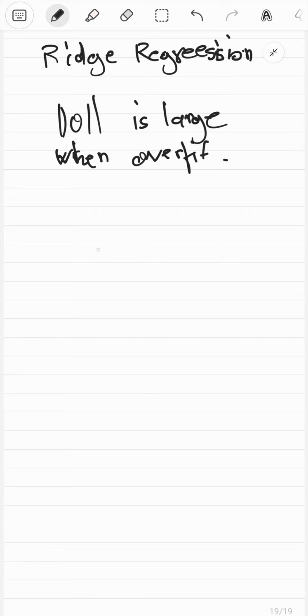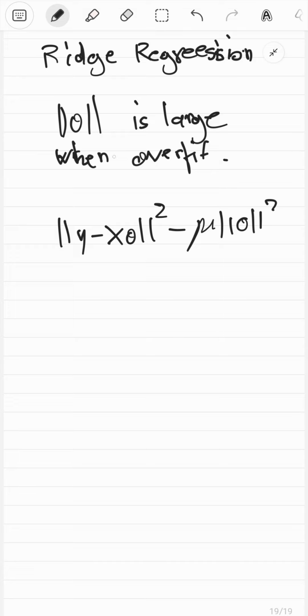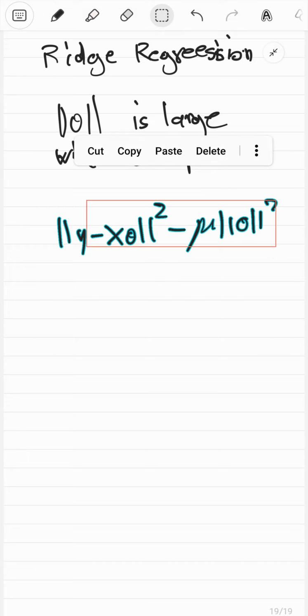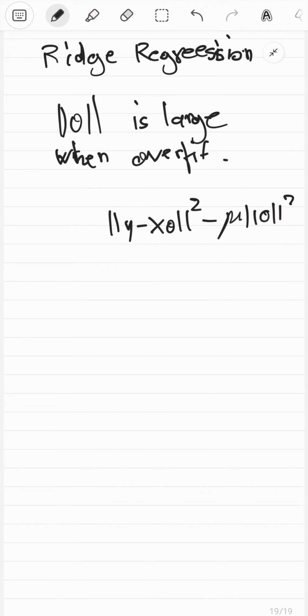And so the way it's done is you have the usual loss function, y minus x theta squared, but you also put a penalty for your theta being big. And so this is your new cost function. Just by the way, a loss function is for a single data point, and a cost function is for the whole data set, but I'll be using them interchangeably in any case, so don't mind. But yeah, I'm just going to call it L theta. So now we want to minimize this function instead.